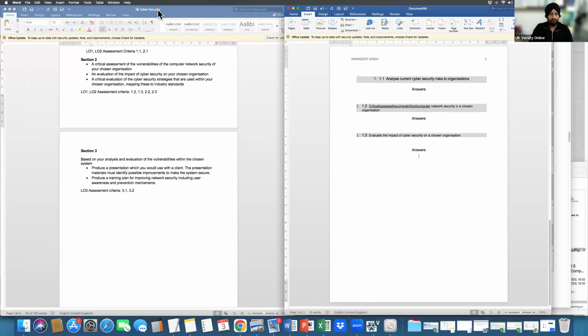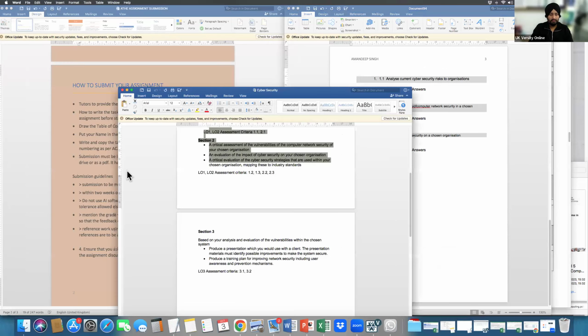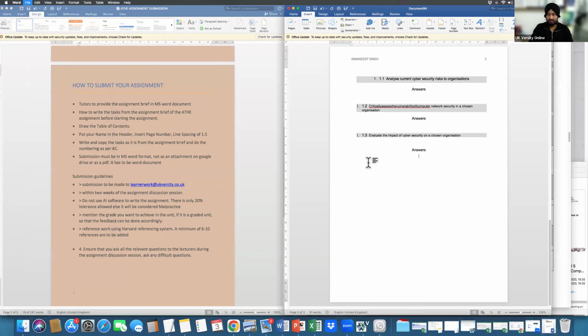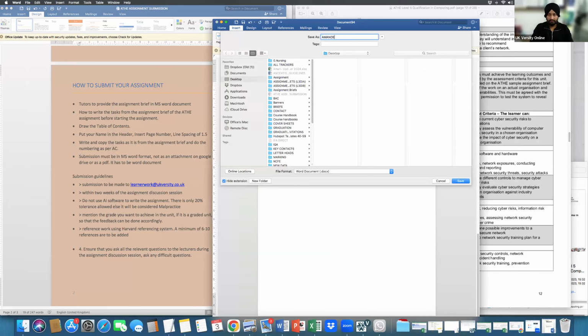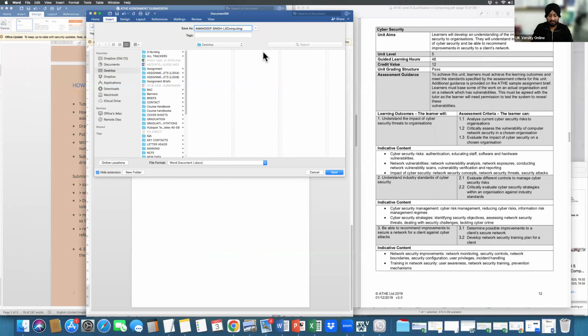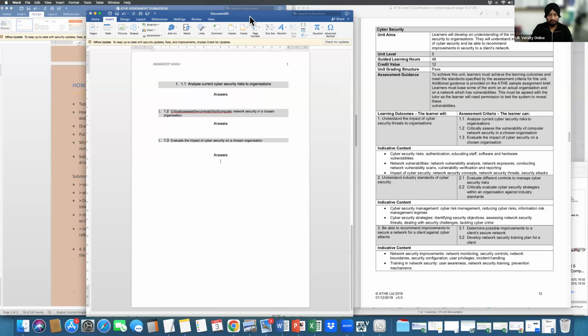Now, moving on, how to save your assignment. So you just have to save it somewhere on the desktop with your name, with your unit, let's say level 5 computing, and if possible you can type your learner ID as well, that should be fine, and you just save it.